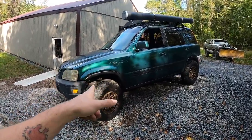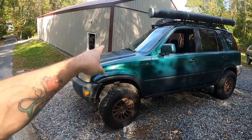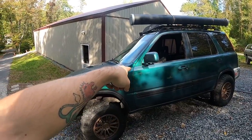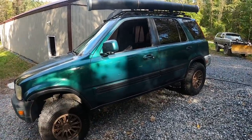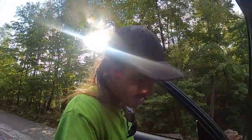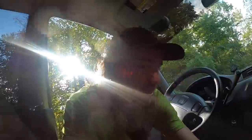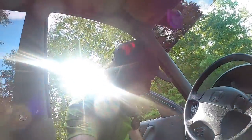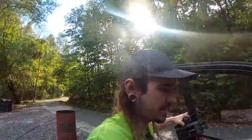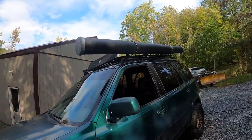I'm going to do one more dedicated video on this because when I come back for my next trip, I need a battery, I already have the HVAC controls, and it needs odds and ends like the window regulator. After that should be about it. I wanted to take this off-roading, but running this thing around it just doesn't make sense - it's really practical for what it is. Somebody's already spoken for the fishing pole holder.